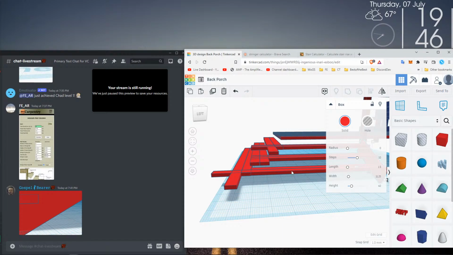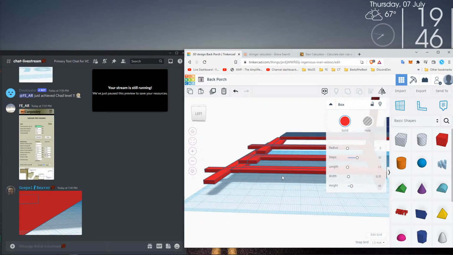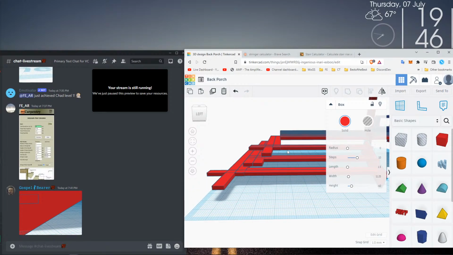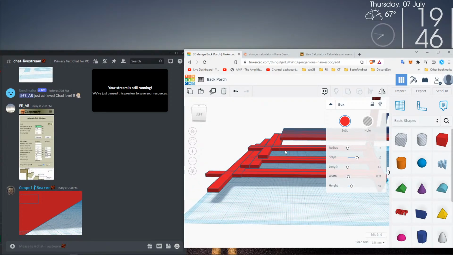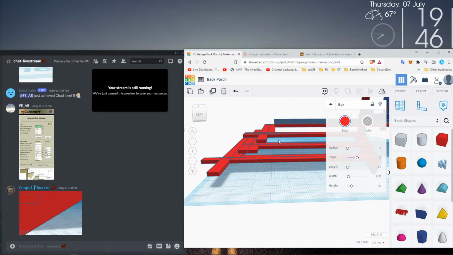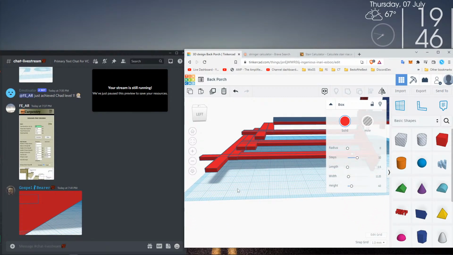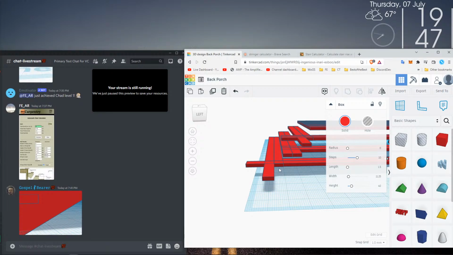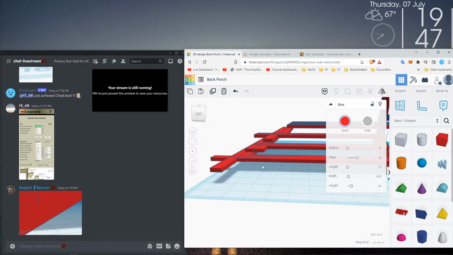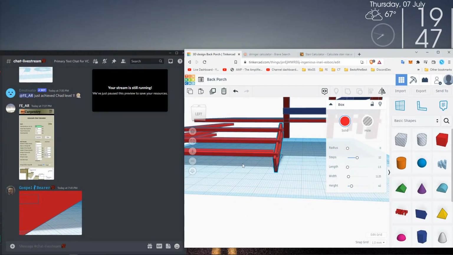If the stringer is lined up with the edge of the porch, there would be a 33-inch overhang by the time you got to the first step on the corner. I feel like with that level of overhang, that wouldn't work.